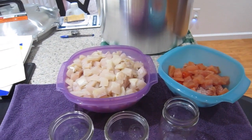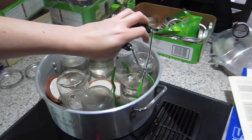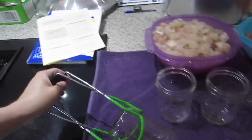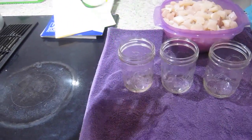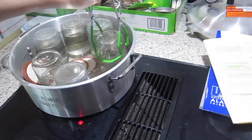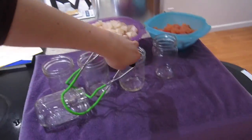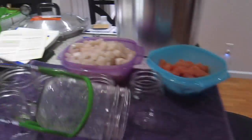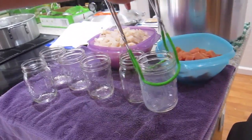All the fish has been diced, walleye on the left, salmon on the right, and now I'm moving my hot jars from the sanitizing pot over and lining them up where I will fill them. So this is a really nice tool to have. It's a pretty standard canning tool, so you don't have to touch any of the hot jars yourself. These are very, very hot jars. So I'm just going to line them all up in a row.